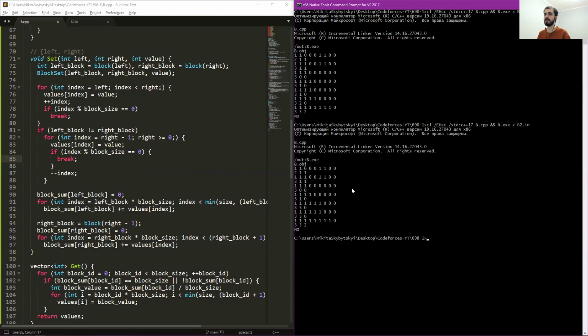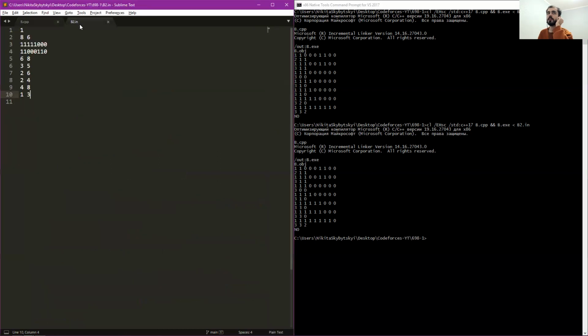At least it set these 2 bits on, right? From 2 to 4, it now works. From 2 to 6, it works correctly. From 3 to 5, it works just fine. From 6 to 8, no, my dear, from 6 to 8, that's wrong, and it should be 0.